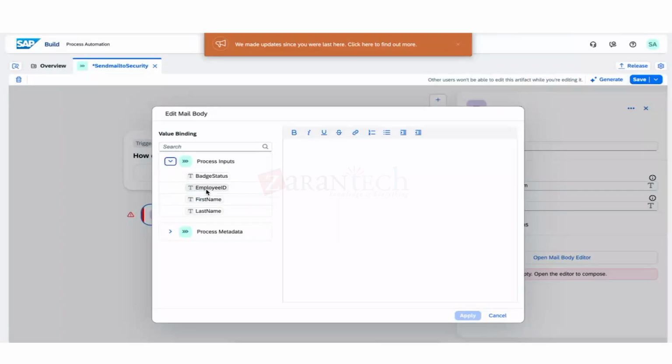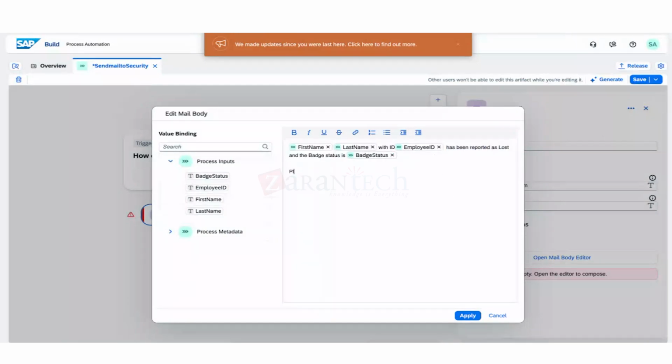So on the process input, first of all, you have to take first name, last name, with ID, which is employee ID, you can tag there, has been reported as lost, and the badge status is badge status. That means commonly this with ID, this has been reported lost, and the badge status, these are also common mail body. As a mail body, it goes to everyone, but the name will change, the employee ID will change, the badge status will change as part of the data mapping. That's it. Now apply this.